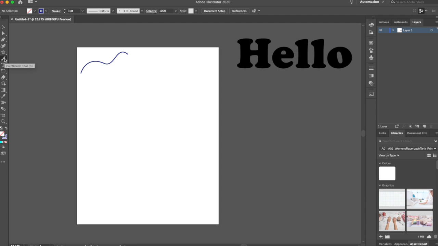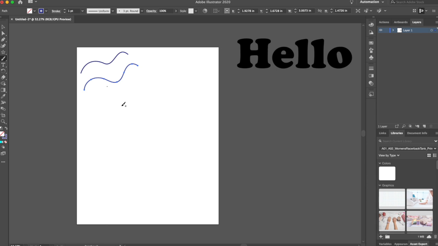So with the brush tool, if I wanted to make a squiggle, I would literally just click and freehand that squiggle with my cursor, and it just made that squiggle for me. And it actually adds all of the points in for you. So if you're just starting out, it might be easier for you to draw with the paintbrush tool for now.